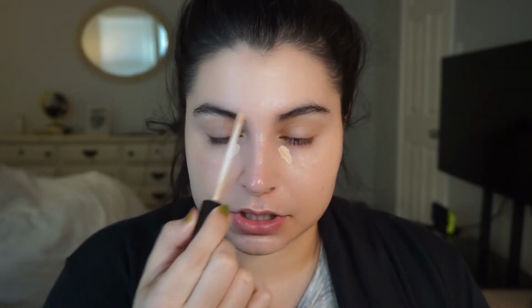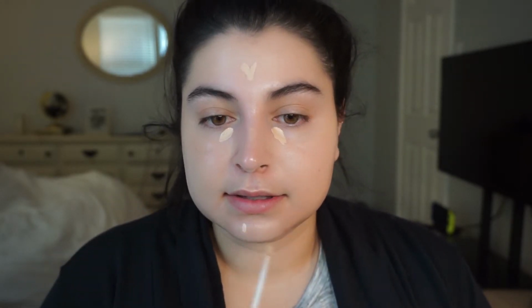Okay, now that I have a little base on, I'm going to go in with the Maybelline Fit Me concealer in the shade Fair. The shade in the Estee Lauder Water Fresh is Cool Bone 1C1. 115 is what the shade Fair is, so if you can glean any helpful information off of that. I'm going to brighten up under my eyes and cover just a few spots.